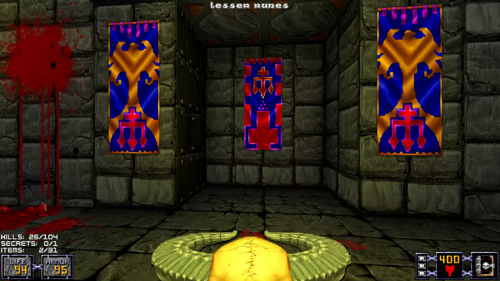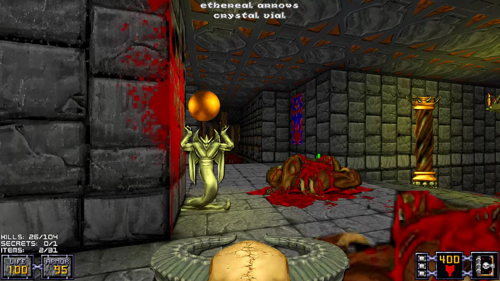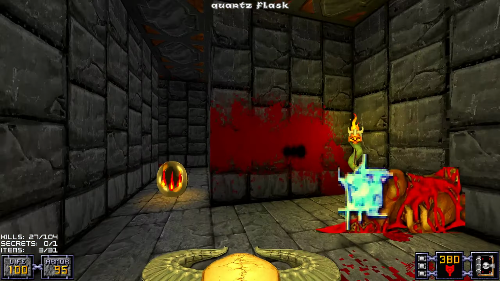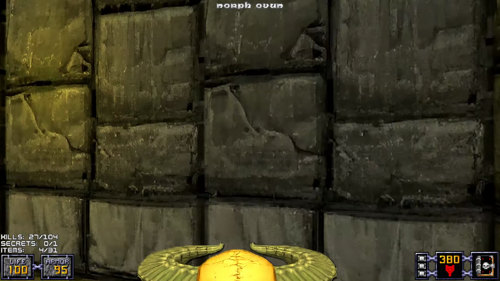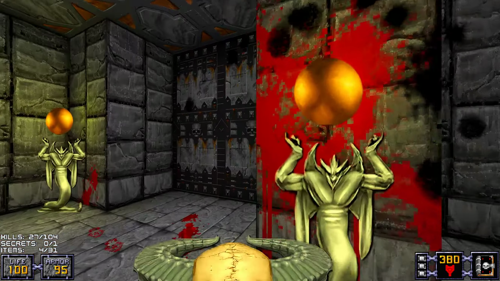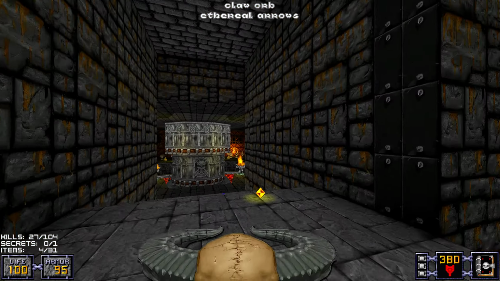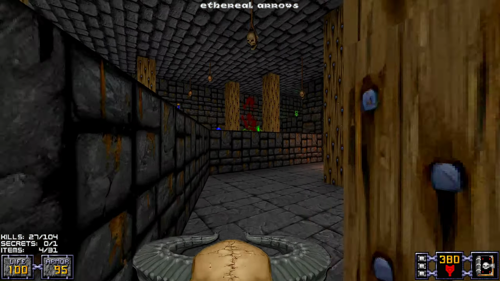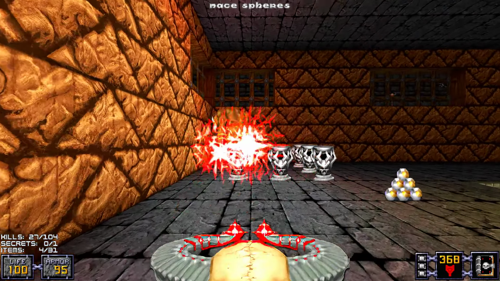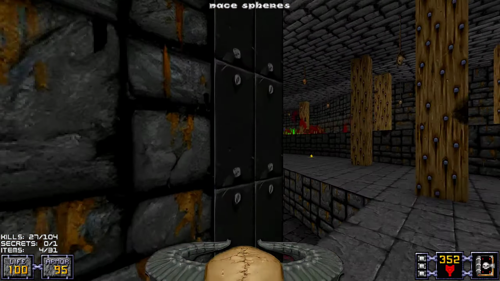All right. So now what do we have? We have this switch. Let's go up the stairs. I suppose it's like a secret or something. All right, now this section, right? With the Ophidians, which I'm not looking forward to. Wait.